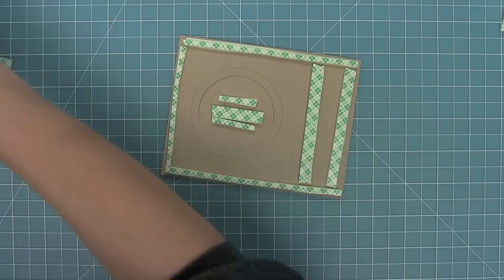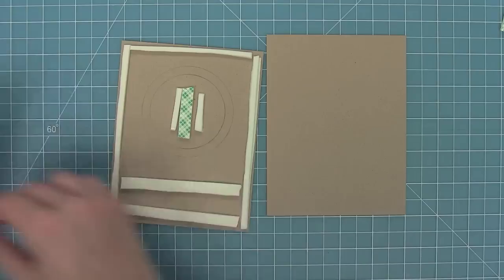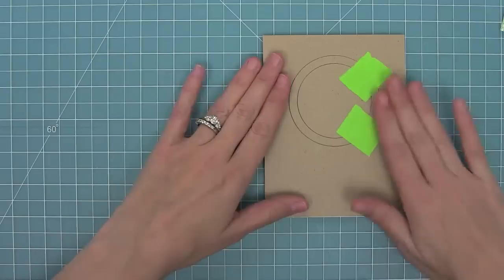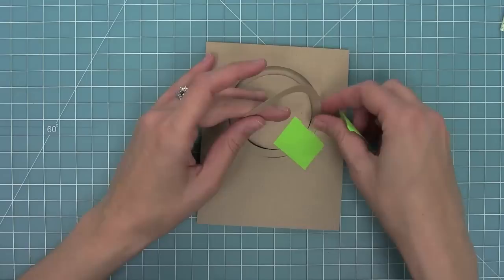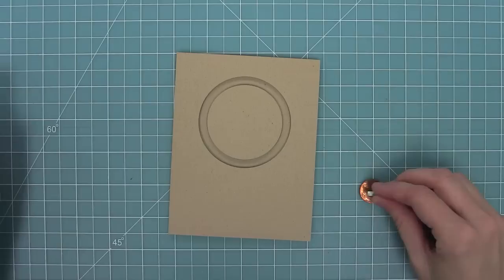I need foam tape in the interior circle and then foam tape on all of the edges. My next step is to take a piece of cardstock the same color and same size, peel off all that liner tape, and then line my interactive part right on top of this base. Because I left that post-it note tape on there, it's going to hold everything in place perfectly. Now I'm going to peel off those pieces and take that ring out, and you're going to see that the interior piece is perfectly placed.